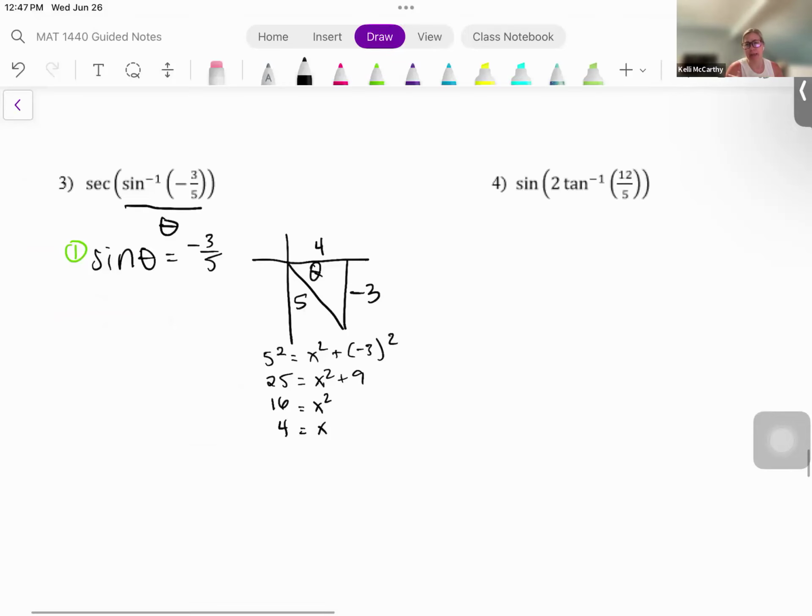In a previous video, I did mention Pythagorean triples. If you're recalling some of these Pythagorean triples, you may not need to go through the work of using the Pythagorean theorem. But if they're not something that you have committed to memory, it's a real quick calculation using the Pythagorean theorem like we've been showing.